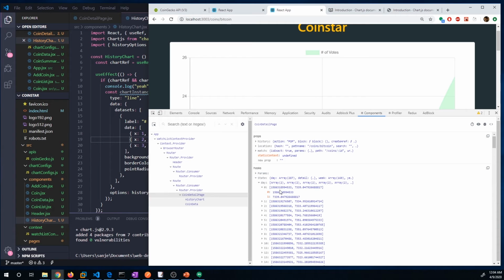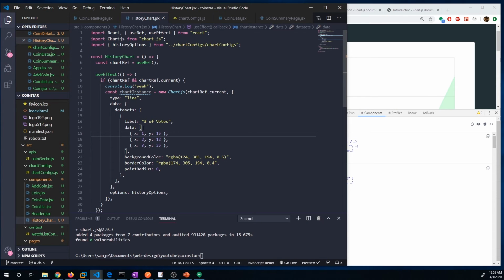That's not what we want. We want it to store it in an object where the time is set to the x value and the price is set to y. Okay, so what we have to do is we have to transform our current array of arrays and turn it into an array of objects.